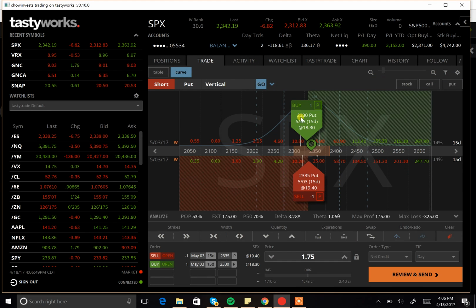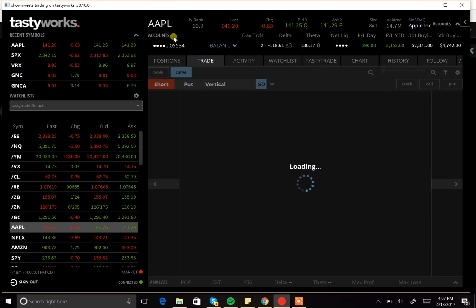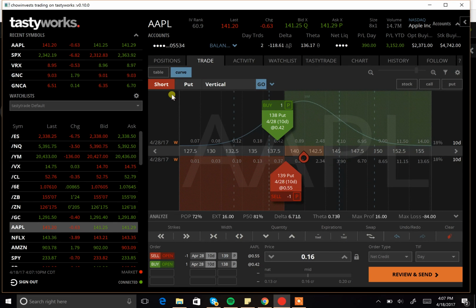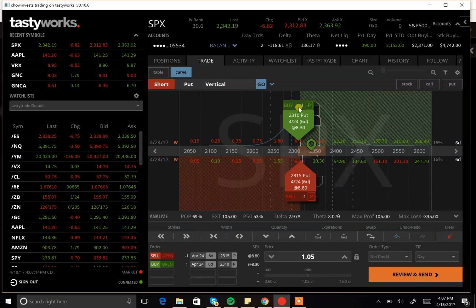The cool thing is, if you leave this here, let's say I made this 6 days and went into 23.10, 23.15, and then let's say I jumped over to Apple and hit go on here, and went down to 10 days and changed this, and then I went back up here and hit SPX, it will remember that trade that I just had.